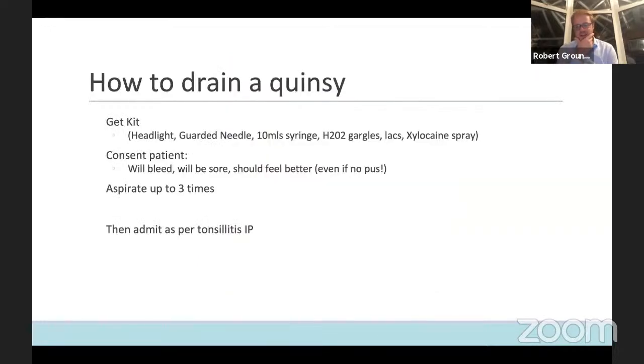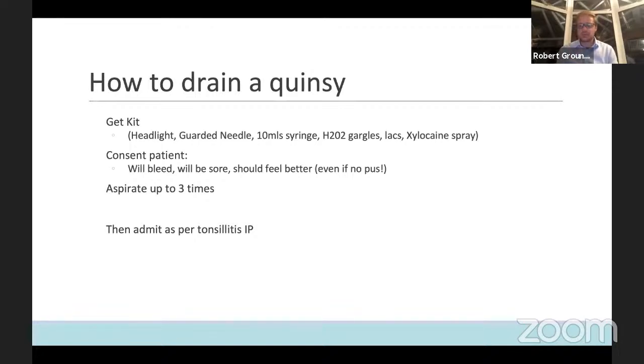This is a slide I've taken away just from my ENT SHOs when we're doing induction. But just so you're aware of the steps and kind of what we're thinking. I find that we'd have to get a really good headlight on so we can have that look in. We tend to give some xylocaine spray in most places I've worked. Some people use a little bit of a xylocaine injection, but if you're injecting local anaesthetic, then you might as well just take the pus out with another needle. So we tend to spray away and then aspirate a little bit of pus.